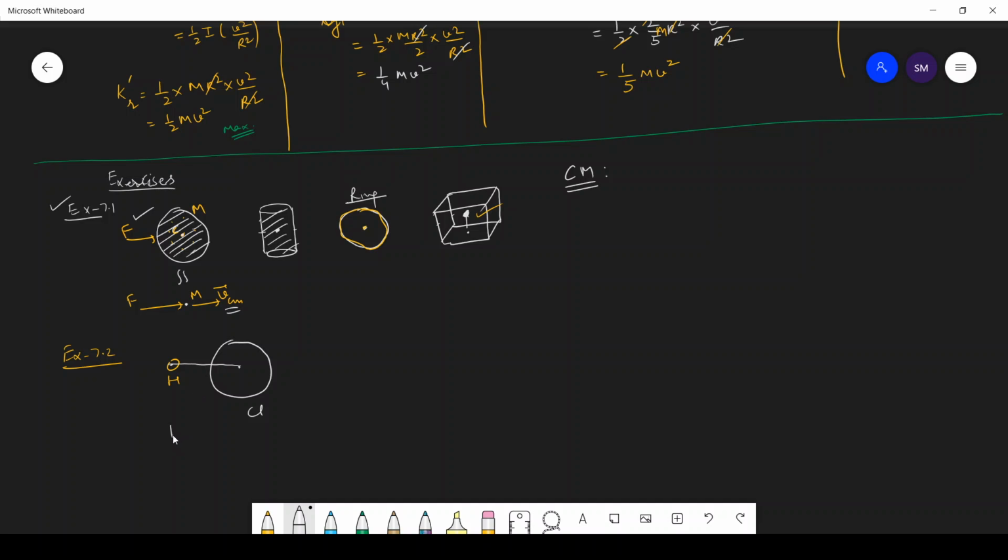Second question. In the HCl molecule, this is the nucleus of Cl and this is the nucleus of the hydrogen atom, and the distance between their nuclei is about 1.27 angstrom, and you know that 1 angstrom is equal to 10⁻¹⁰ meters. We have to find the approximate location of the center of mass of the molecule. Given that the chlorine atom is 35.5 times the hydrogen mass m, its mass will be 35.5 m.